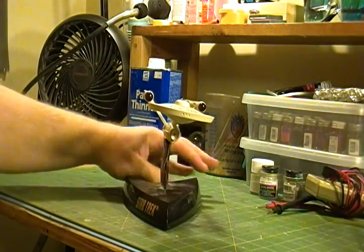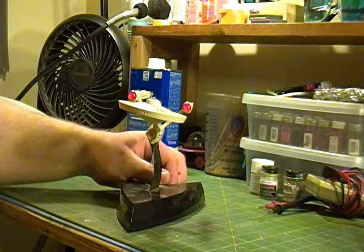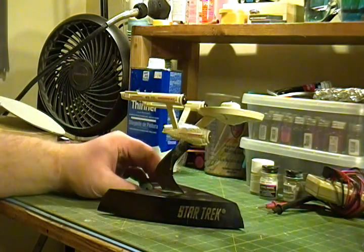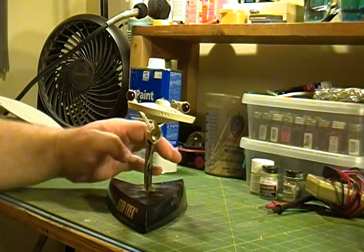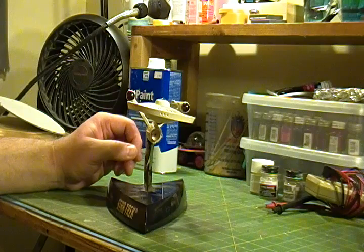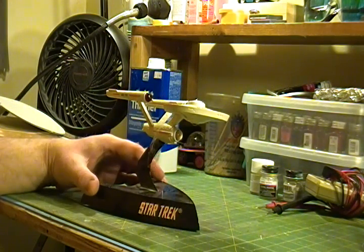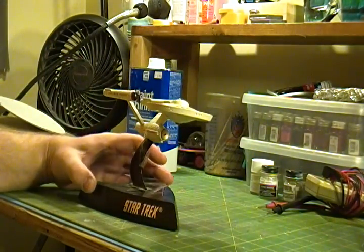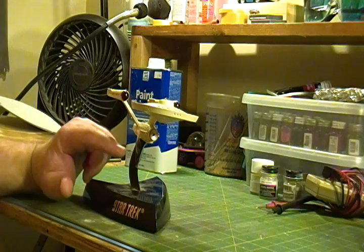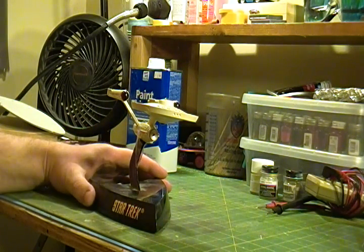It lights up, like I said, has these little lights on it. Has a blinking light in the back, and it's overall kind of cool. It's got a little button here, makes sound like we just saw. And like I said, I thought I'd feature it because I'm just going to repair it, and it was kind of cool. It's overall kind of neat. Going to clean it up, fix it, and give it back to him.